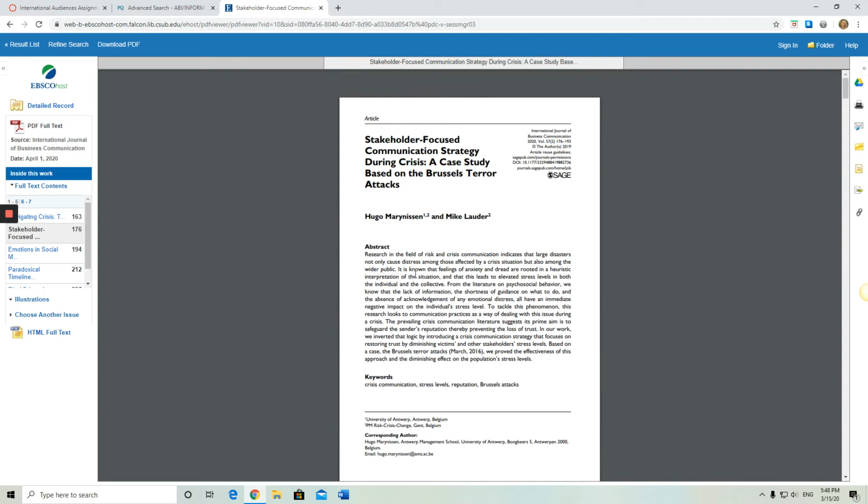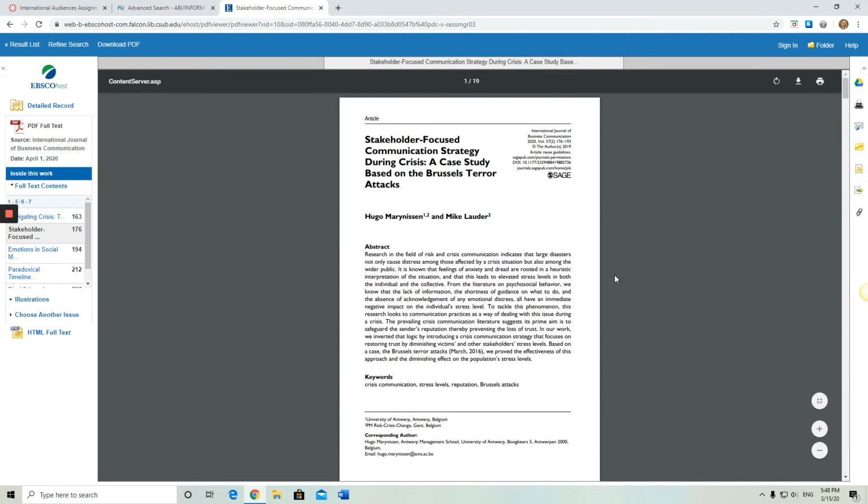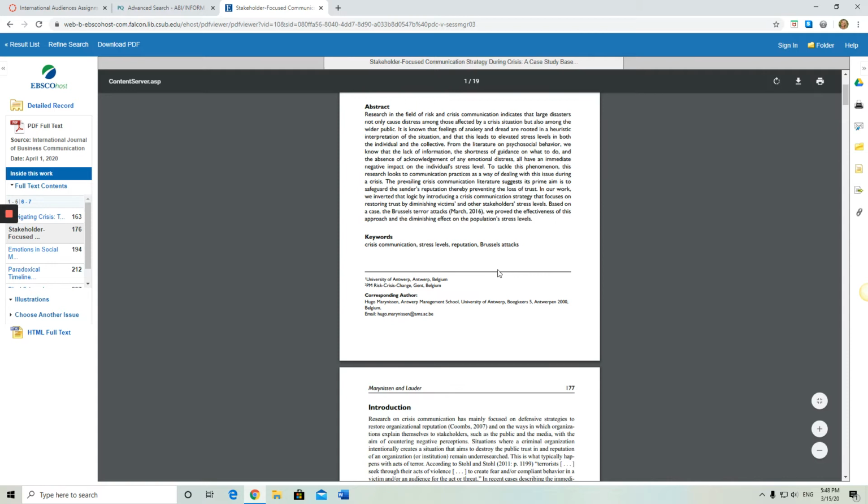And with HTML, it just basically looks like a big web page with a whole bunch of words, and you just scroll, but you don't know where any page starts and stops. So this is much better. Also, within the PDF version, you can usually see the DOI printed in there somewhere, so that helps too.